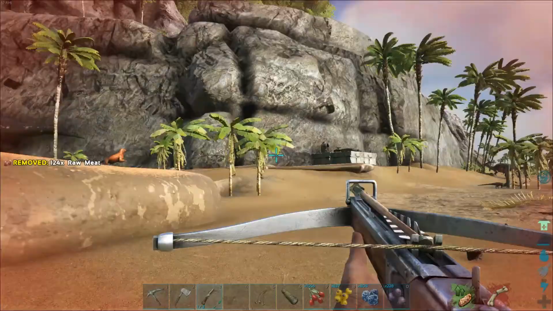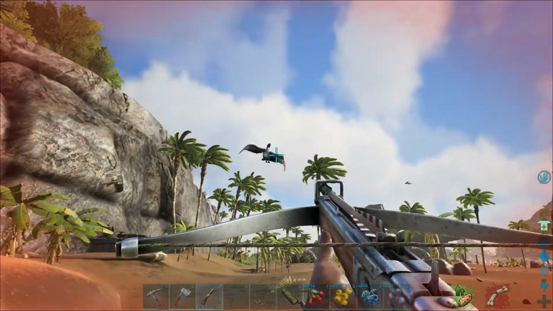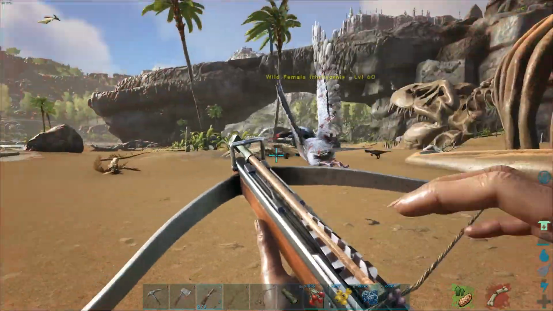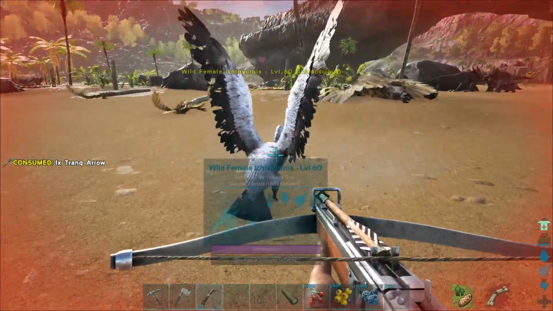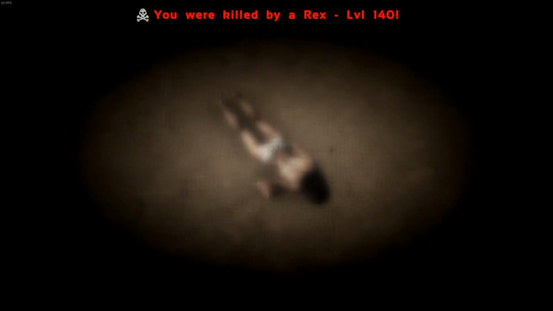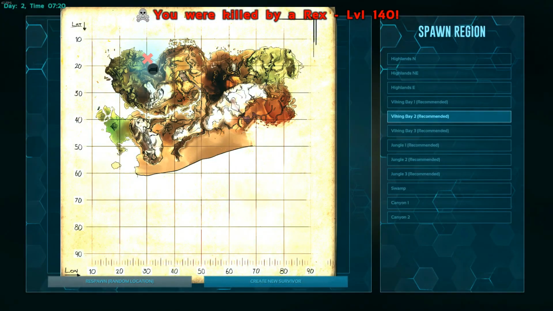Oh, you're having a laugh. What is doing this? What is it with you, dude? Yeah. Oh my god, a 140 Rex. Oh sugar. That's gonna be everything dead then now, isn't it? I bet you that's my Pterodon dead as well. I need to get that up and off.